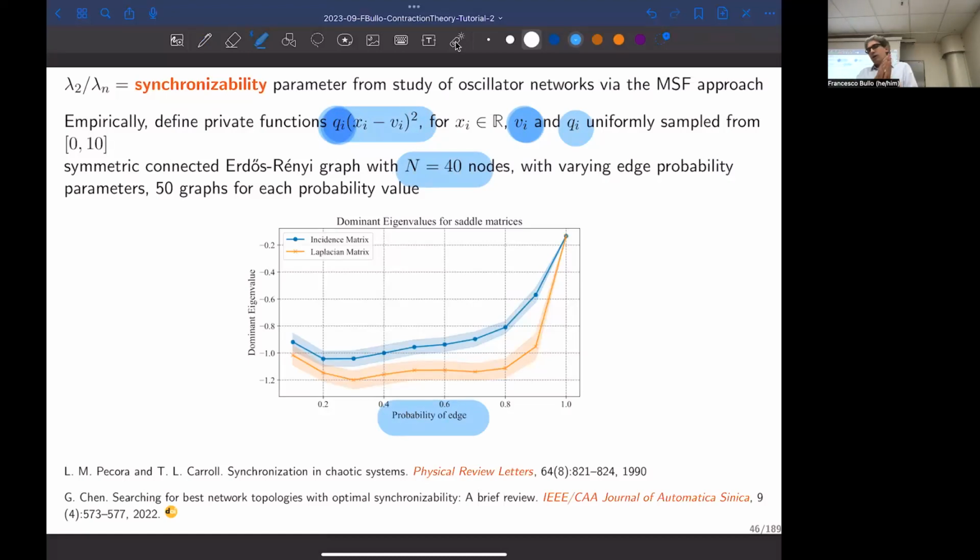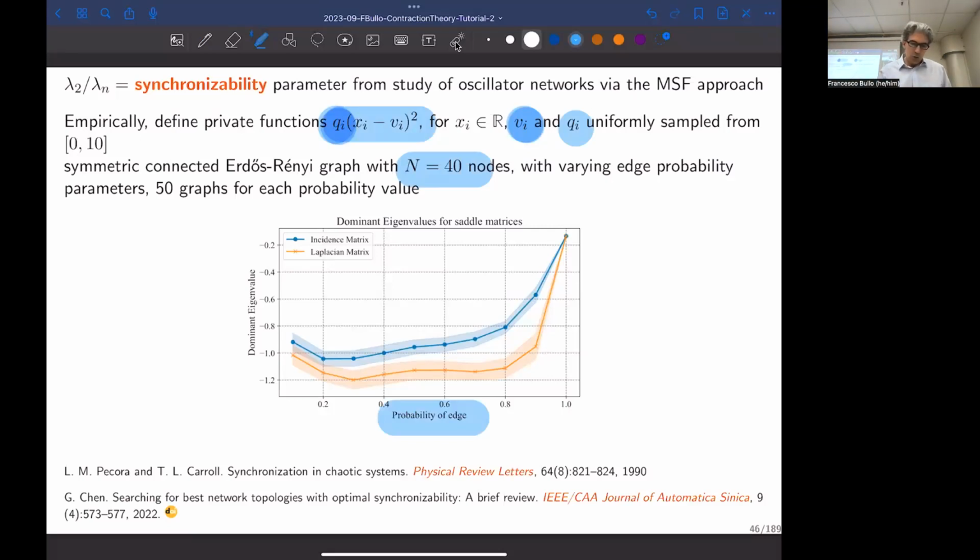So I select a certain probability of having edges. I generate the graph. If the graph is not connected, I generate another graph. So basically, this is the Erdős–Rényi model conditioned upon connectivity. For each probability, I compute 50 graphs, and then I plot the mean and the standard deviation of the spectral abscissa of the primal-dual matrix that you would get. Any question? So you simplify the nonlinearity, you look at random graphs, it's a stochastic result, just do a bunch of simulations, and then you plot them.